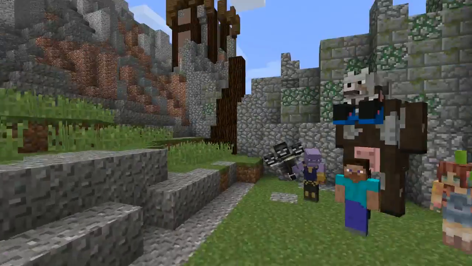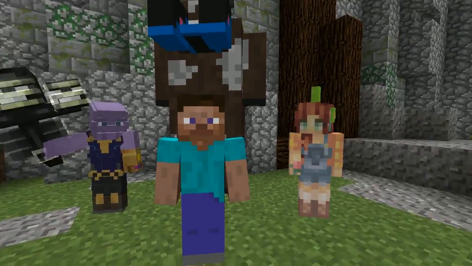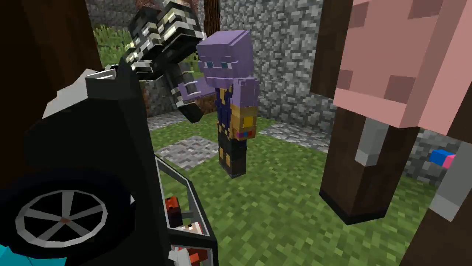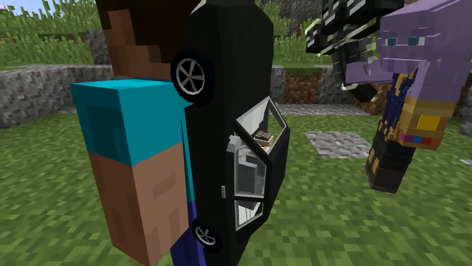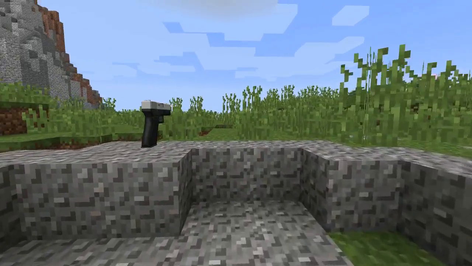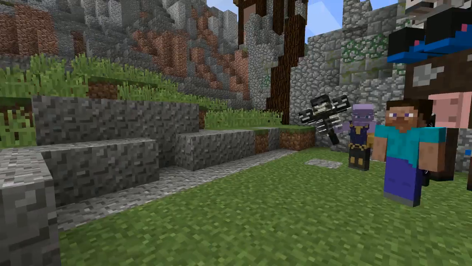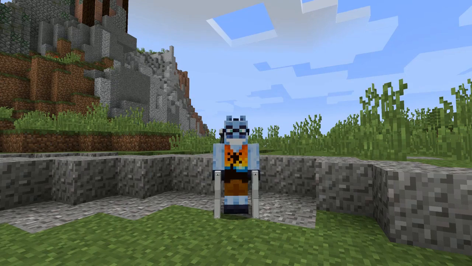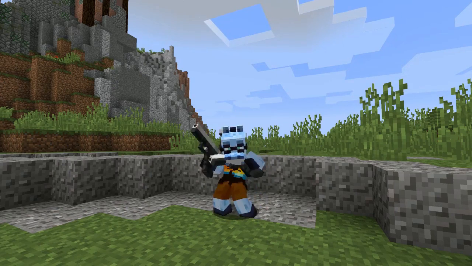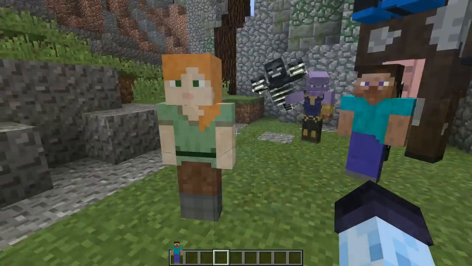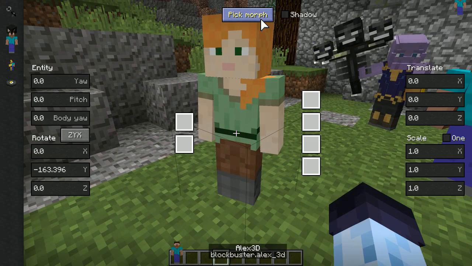The highlight of this update, in my humble opinion, is the body part system. This system allows you to attach morphs to Blockbuster models. With it, so many cool stuff is possible, and besides, it's much easier to use than model blocks. The editing interface should be fairly simple, but I'll walk you over.